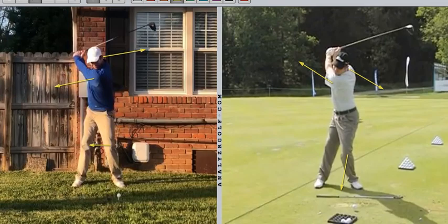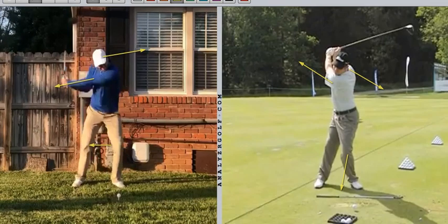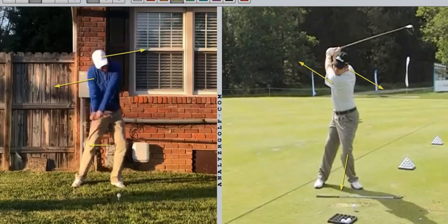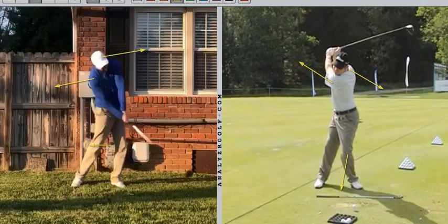Now from that position, one of the things that you really need to calm down is the rate at which you want to turn through that golf ball. So you can see as you get back, that lead shoulder again works very level and across. Whilst that's evident, I'd really like to see how that changes due to the backswing changes that we've just discussed, and also that sensation of hitting out to the right more on the way through that I gave you a little bit earlier in this session.